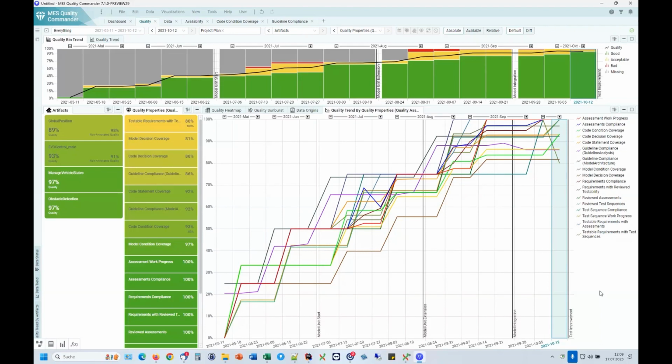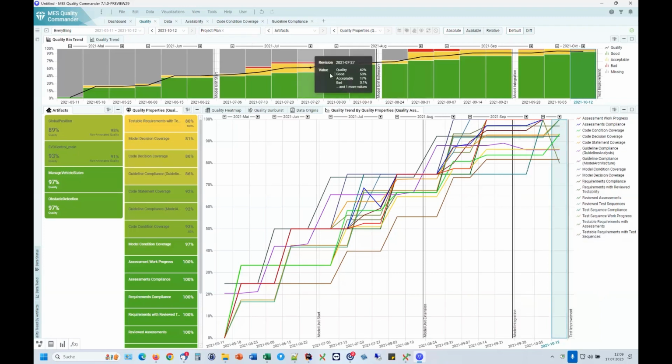So MQC now allows you to have different sets of milestones grouped for such topics, for instance, and that could also be configured in a hierarchical way, as I can show you right now.